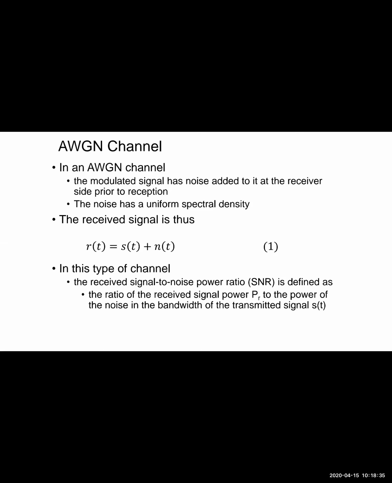Okay, yeah, it's fine. So as we move on, you see that in fading channel, something will be added to the S(t) before it comes to the receiver. You get it? So take notice of equation 1. When we get to fading channel, you see that to the S(t), something will be added. And that is why the DSP class you are taking is important. What is added to it is something that we'll talk about when we come to the fading class. Is this additive white Gaussian noise channel concept okay? Yes, sir. Okay.